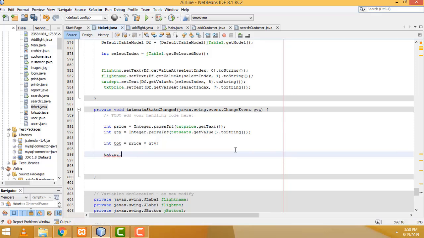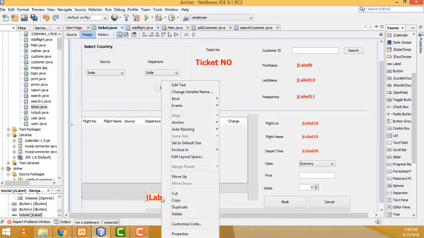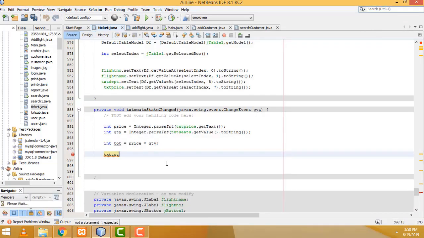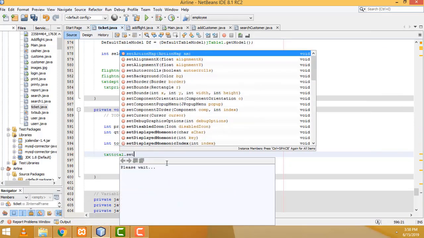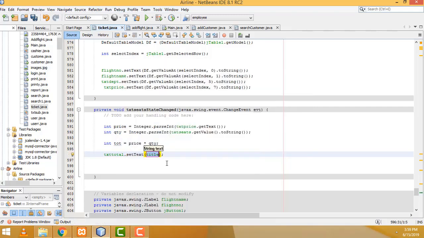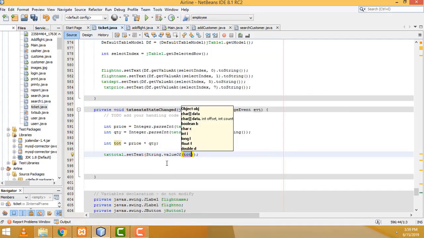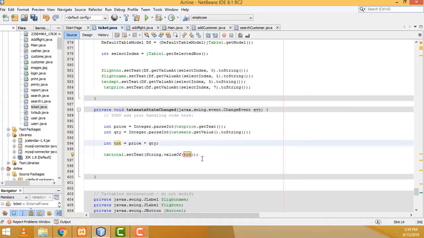Why is it not displaying this one? Change variable txt total. We missed one: total dot setText. Here we have to write String dot valueOf, you have to pass the total here, right.